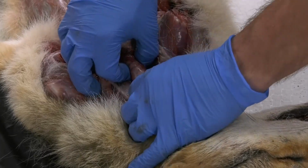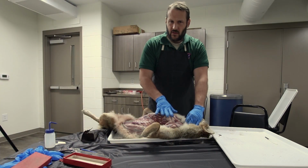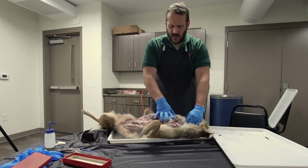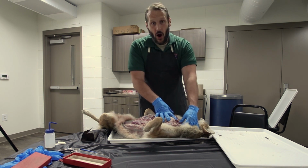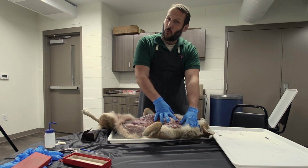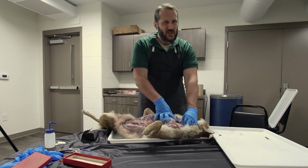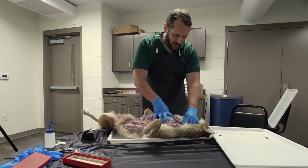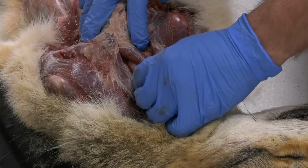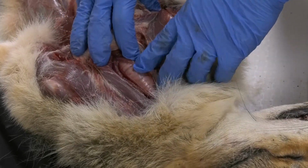And now, that's kind of a funny term. Tetrapod means four foot, right? And I'm comparing this coyote to the snake that we dissected last time. Are snakes tetrapods? Well, they are actually. Even though they don't have four feet, they come from four-footed ancestors. So we still consider them in the group tetrapods, even though they're lacking feet altogether in most cases. But anyway, all that to say, this right here is this coyote's trachea.